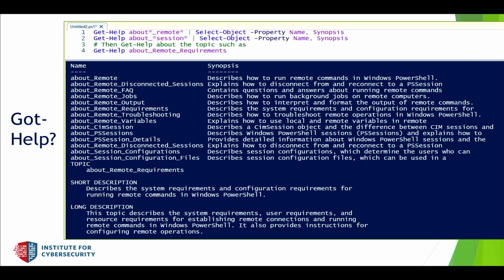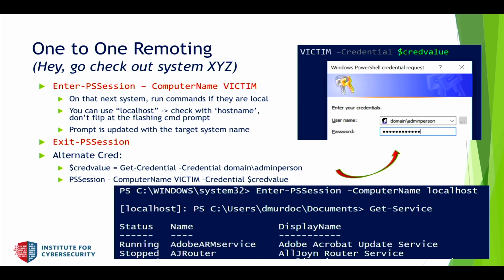Have to have a slide somewhere to show you how to get help. There's a way to do this. You can go get help on just about anything you want. It's a very nice facility. You can go get help and see if things match a given name to see what's available for disk or what's available for network. So you can go ask PowerShell what it knows about something.